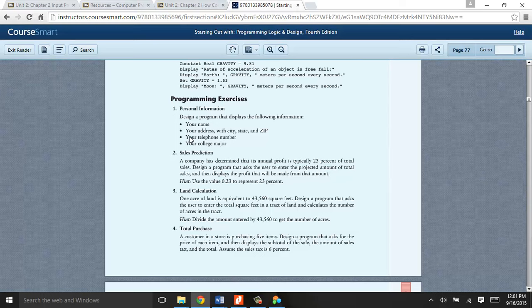Let me look through these real quick and find the perfect program to do as an example. Question 1 is just output, so we would just use write statements, but we want to do IPO, input, processing, and output, which is what this chapter is. So let's take a look at that.